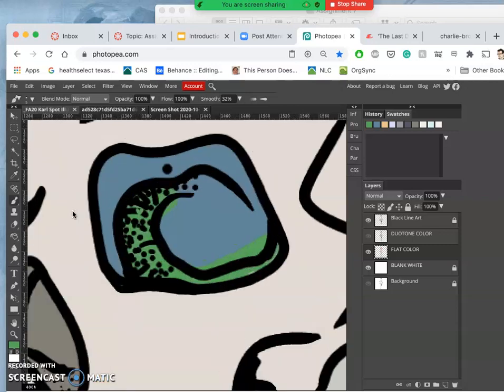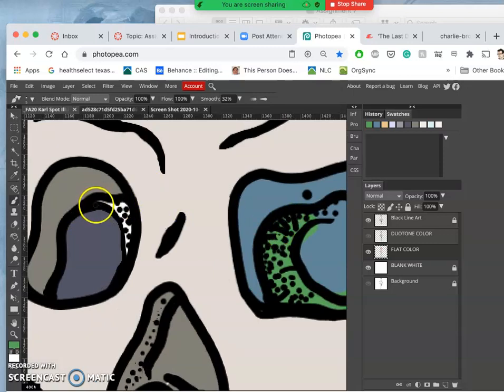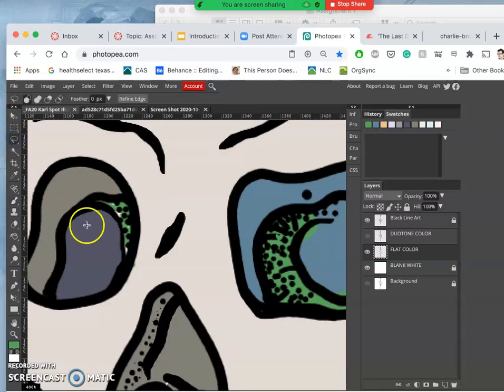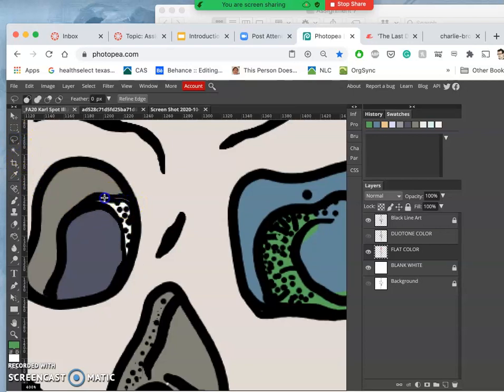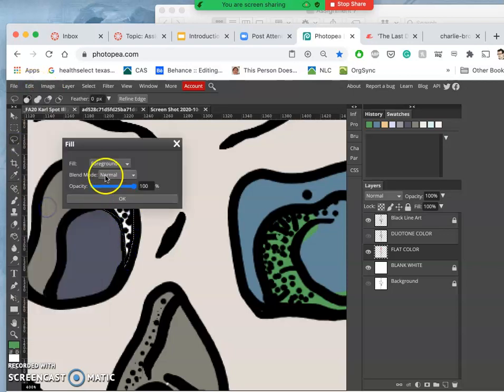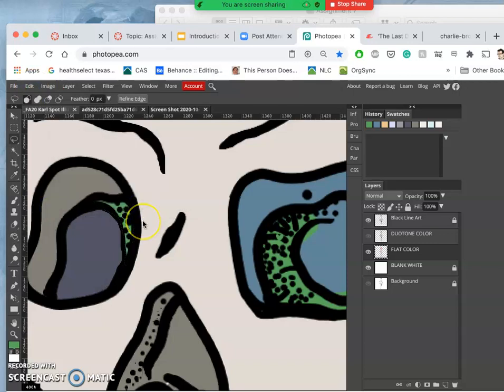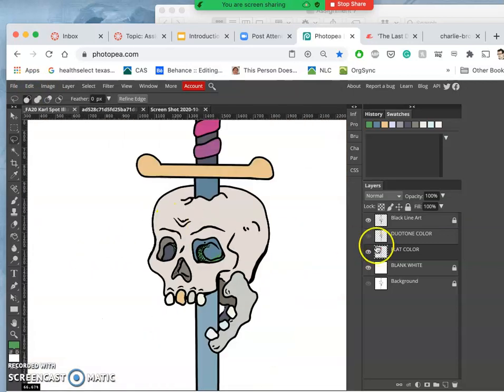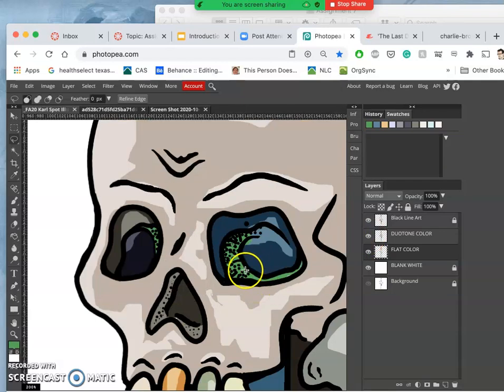Whoops. So I'm doing this on the flat color layer, and that will allow me to mess with it on subsequent layers. It's just not cooperating with me. Just gonna do it this way. Draw the shape with the lasso and then fill it with my foreground color. That green is a little eerie and interesting.